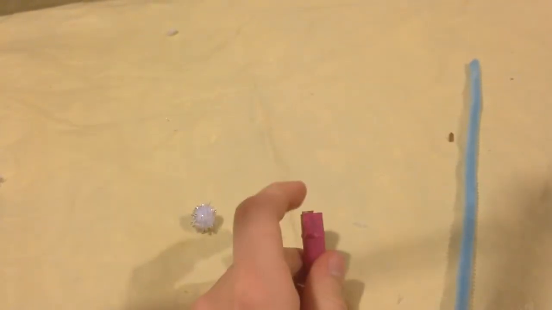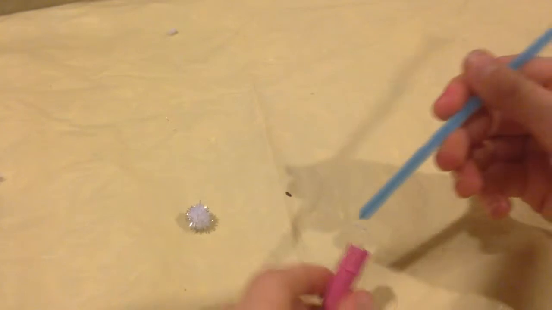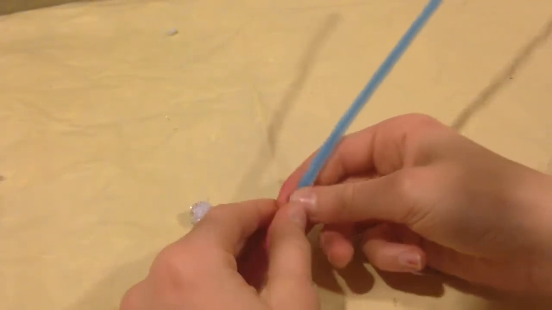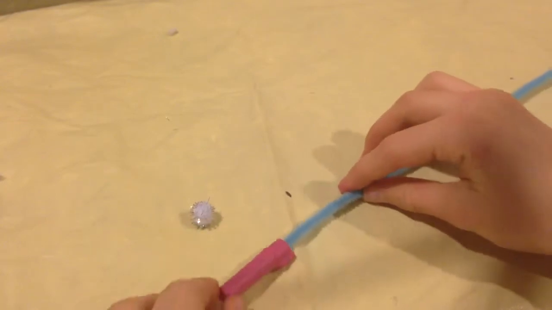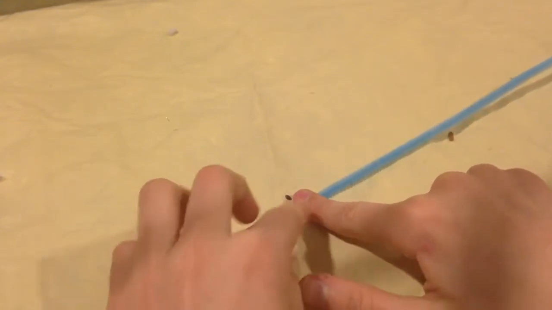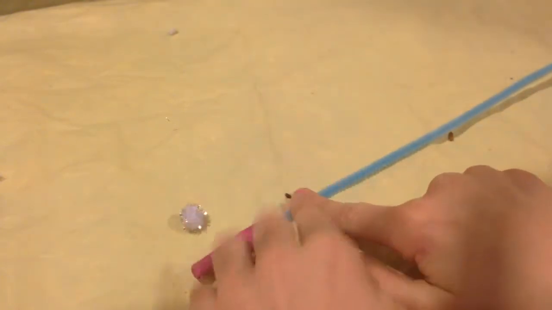So now you're going to need hot glue, or you can use craft glue, and you're going to put your pipe cleaner inside the pen cap. You're going to measure where you want your bristles to be. Ours are going to be right here, so we're going to want to cut past my finger.